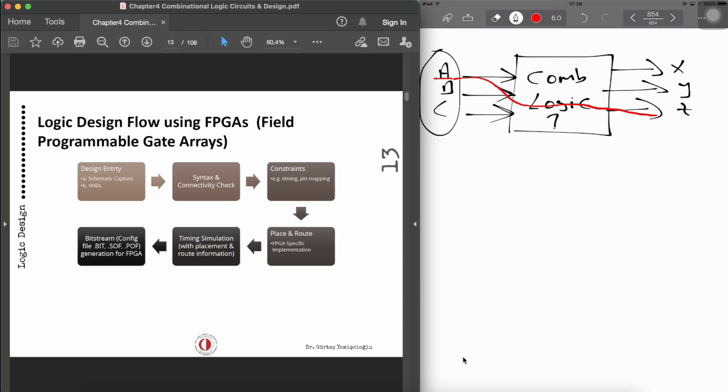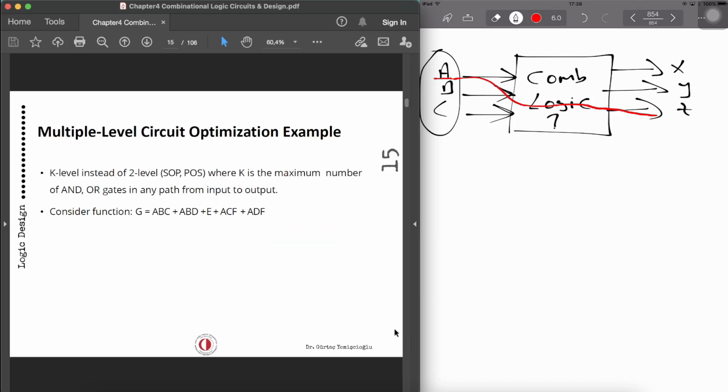Once we are okay, we can create a bitstream configuration file, which is specific to the FPGA, and then we can download it and verify the operation of our code. Now, in the last chapter, we have seen how multi-level circuits can be optimized. I'm just going to give a brief overview of that before we go further in.